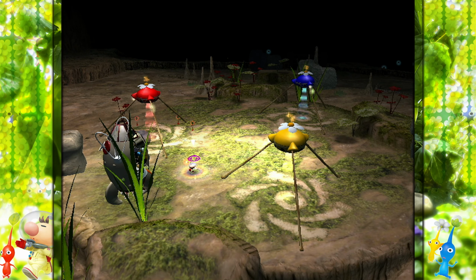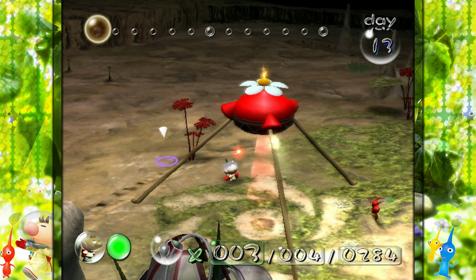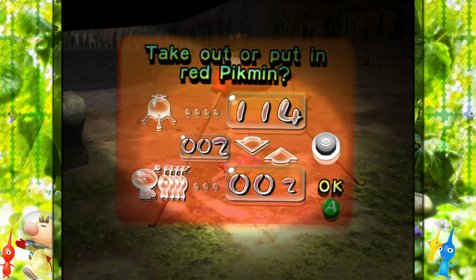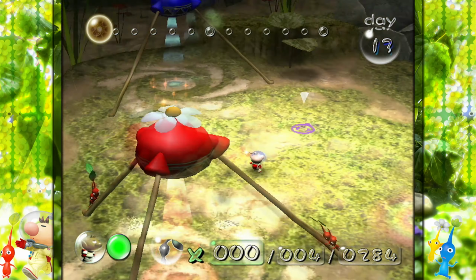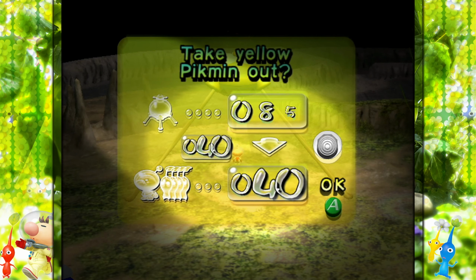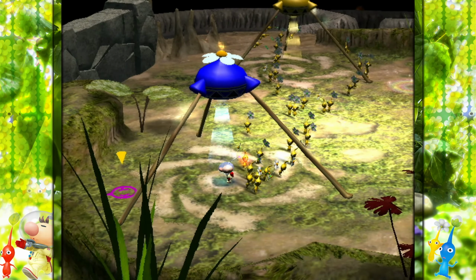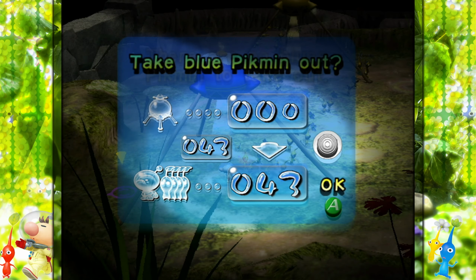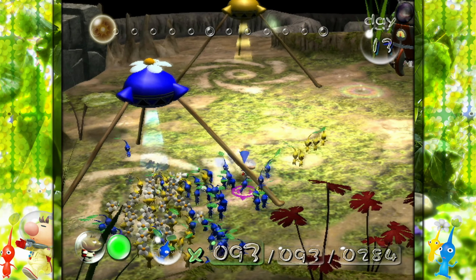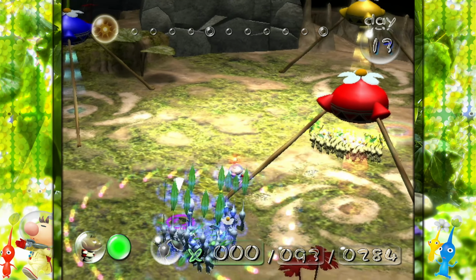So, let us pull some Pikmin. And we will put them back in the onion. What we need right now are some yellows. About 50 yellows. And about 43 blues. Seems like a lot. It is a lot. We don't really need this many blues. We only really need one blue. So, you come with me.